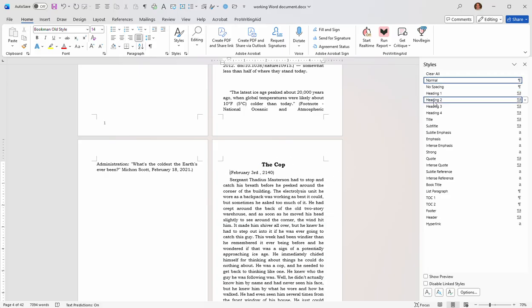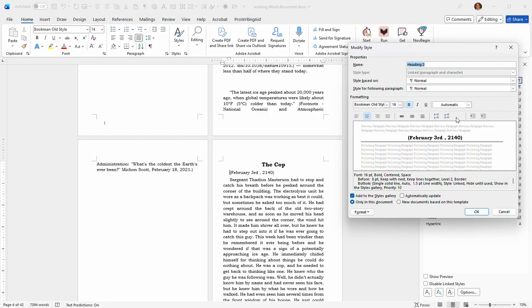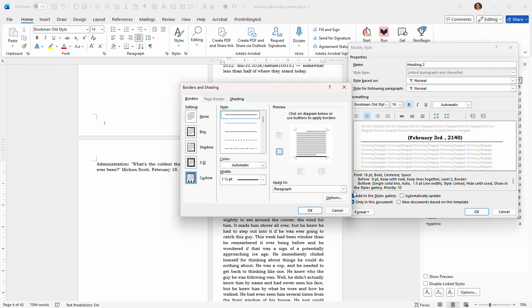Heading 2, I'm going to right click on heading 2 and click on modify so we can look how that style is defined. I have Bookman Old Style, type 16, centered. It's a little smaller type size than the other one. And if you pull down format, the part I want to bring up is click on border.